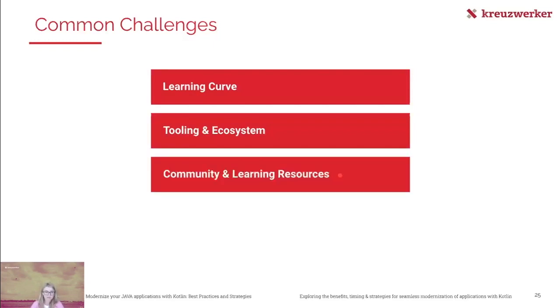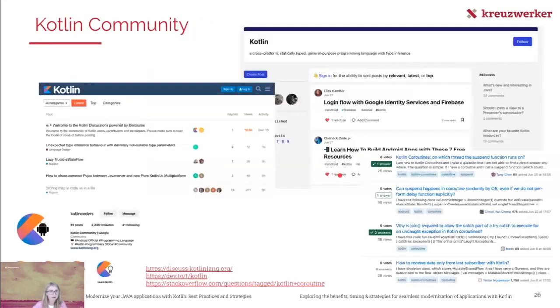And a similar challenge might occur when it comes to finding answers to specific Kotlin-related questions or getting help with very advanced topics. It might be slightly more challenging compared to Java. However, the Kotlin community is continuously expanding and is pretty active. More resources and expertise are becoming available for you. And you can always find required support on platforms like Stack Overflow, Dev Community, and Kotlin Forum. And yeah, the Kotlin community even has its own Instagram account.